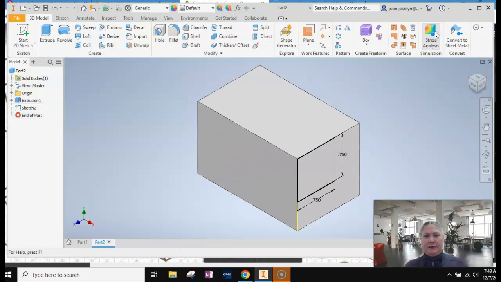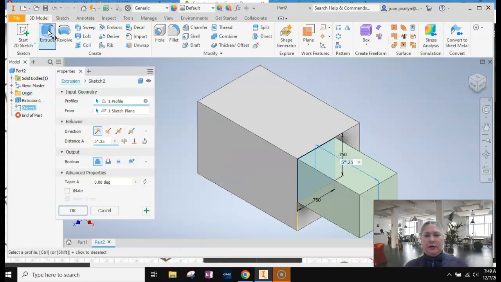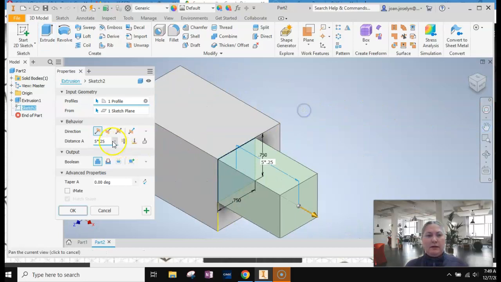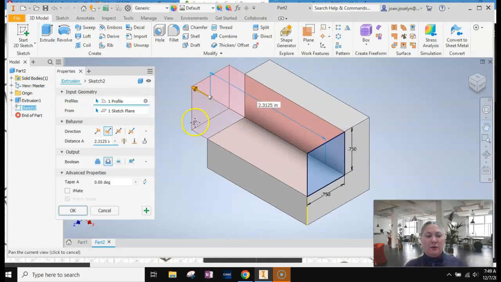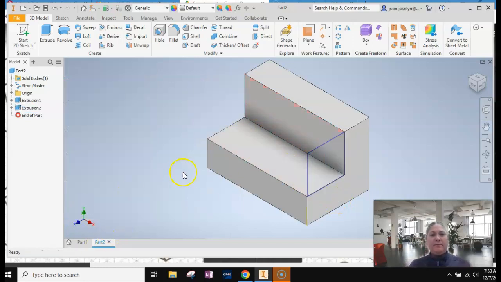Finish your sketch, extrude. It always wants to give more material, so we're just going to go the other way. You can change it to cut here, or you could just drag it. I'm just going to drag it. I guess I moved it too far. You can drag it as far as you want. It doesn't matter because you're cutting it. You don't need to worry about dimensions. So as long as it's longer than the object, hit OK.